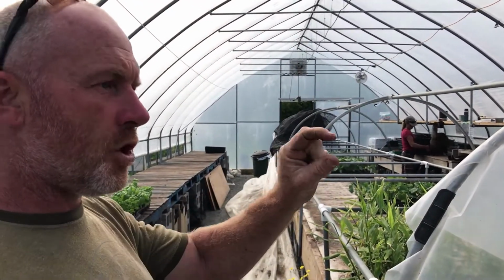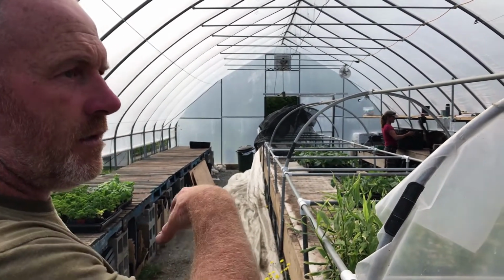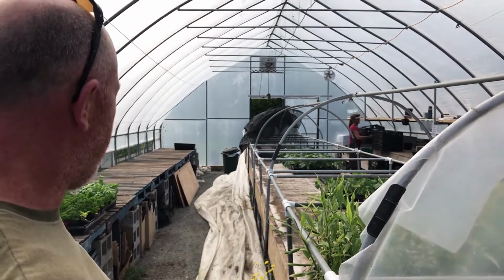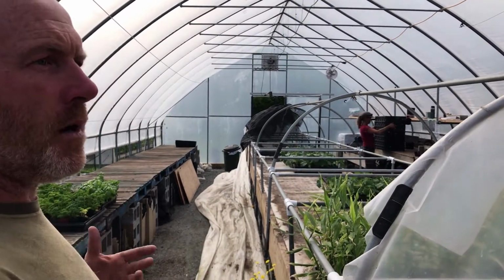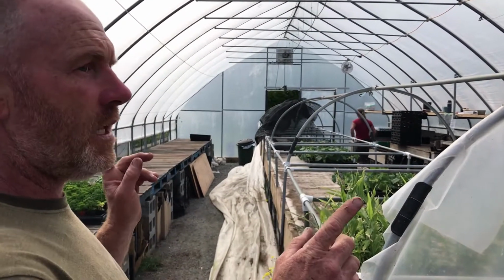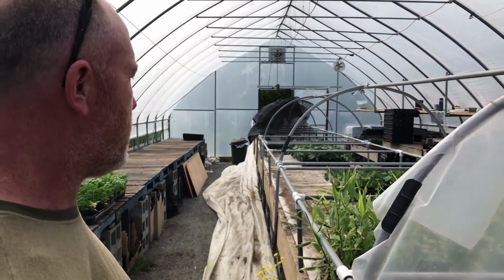Once they've germinated or sprouted, you can then take them off the heat and they'll still continue to grow, but they won't stretch and get all leggy and kind of crazy. We still have to keep in mind that we're doing this in February and March, and we can still get minus degree temperatures. So this greenhouse isn't heated, other than the fact that this table puts out heat, which is all paid for by electricity.